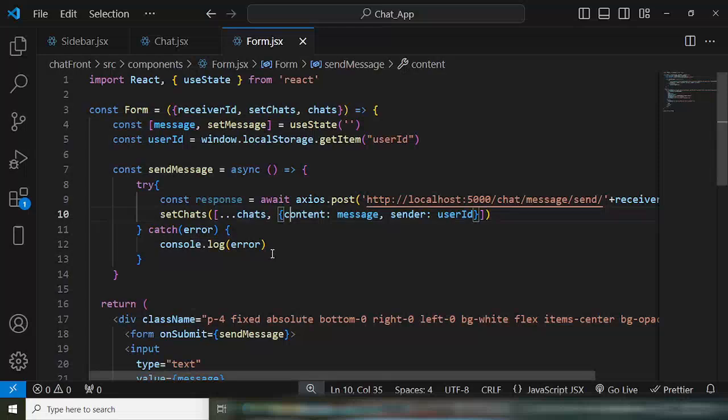So we cannot fetch the data from the server side, first of all store the message in the messages, then fetch them, then display to the user. That is a long process. So instead of that, the new message we directly push to chats like this. We add that to the chats and we update that like this. We are adding the new message to the user, to the sender like this. We are attaching that at the end.